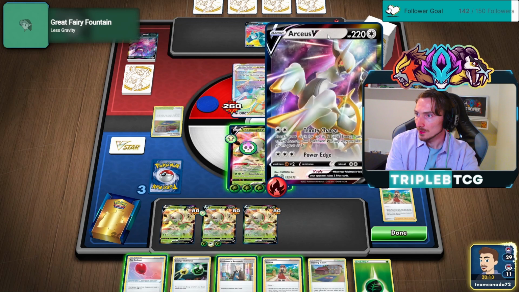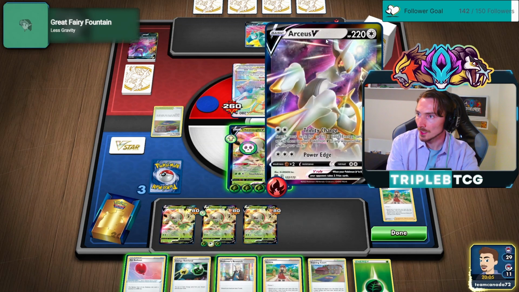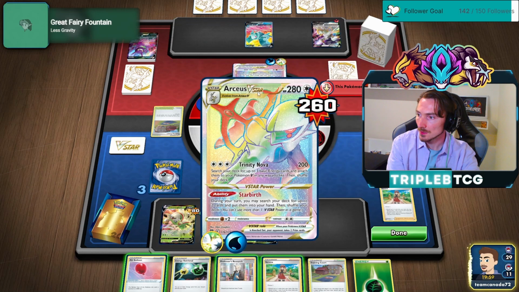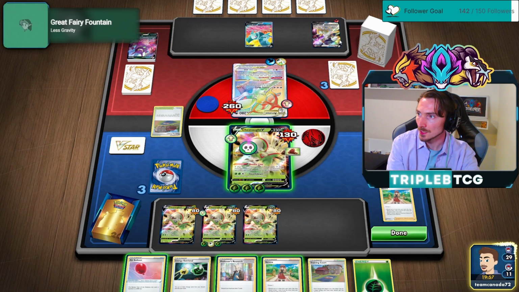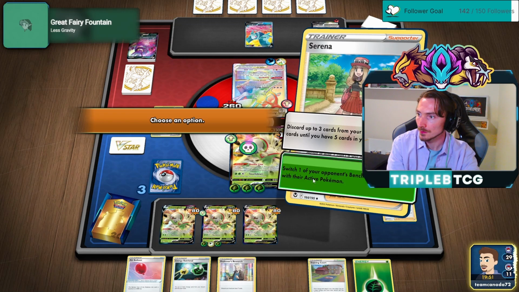Do I even do anything here? I think I just swing through it, right? I could... Oh no, I can't even hard retreat out of this. If I gust anything up, does it make a difference? I gust that up, put some damage into it, I guess? Because this is just a free knockout. I need to take one more prize. Yeah, I think I just bring up the one that's not ready.